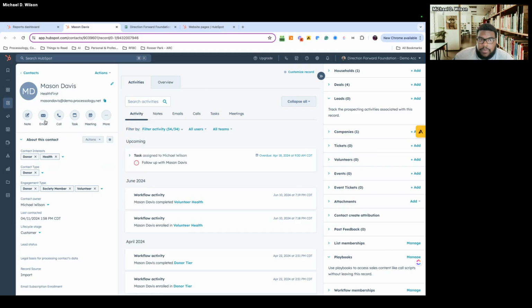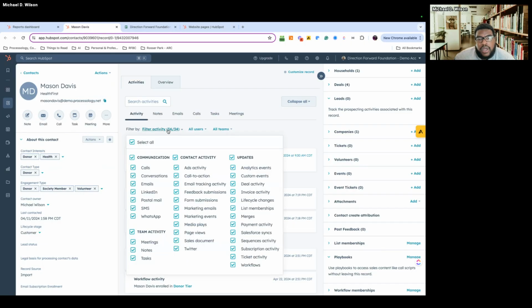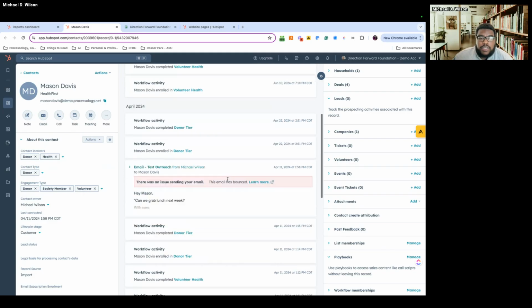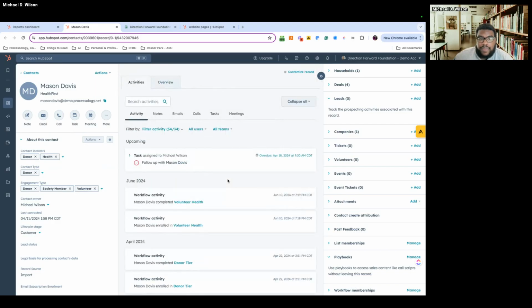All of this is done right in HubSpot. So the emails are in HubSpot, the notes are in HubSpot, the calls can happen from HubSpot depending on your call solution, or if you decide to adopt the HubSpot recommended calls. Tasks are right in HubSpot. Your meetings can even be scheduled directly in HubSpot with individuals so that everything tracks back to the contact. So when I look at the data that I'm tracking, communications, contact activity, any type of updates that are happening, as well as our team activity if they're scheduling meetings, putting notes in tasks, I get a full view of this particular contact and how they're engaging with us.